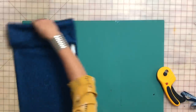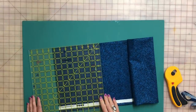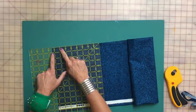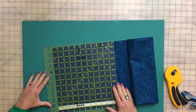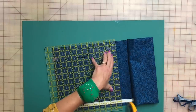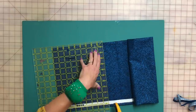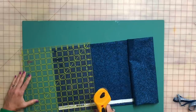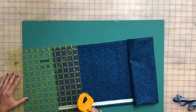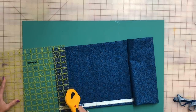Here's my fabric rolled and cut just like I do in the very first episode. I'm going to square off the right hand edge, then turn my fabric around. I need to cut five strips that are two and a quarter inches wide. For power cutting, I add them together: five strips at two and a quarter inches is eleven and a quarter inches total. I'll line up horizontally and vertically, cut my first strip, then slide back two and a quarter inches for each subsequent strip until I have five strips.